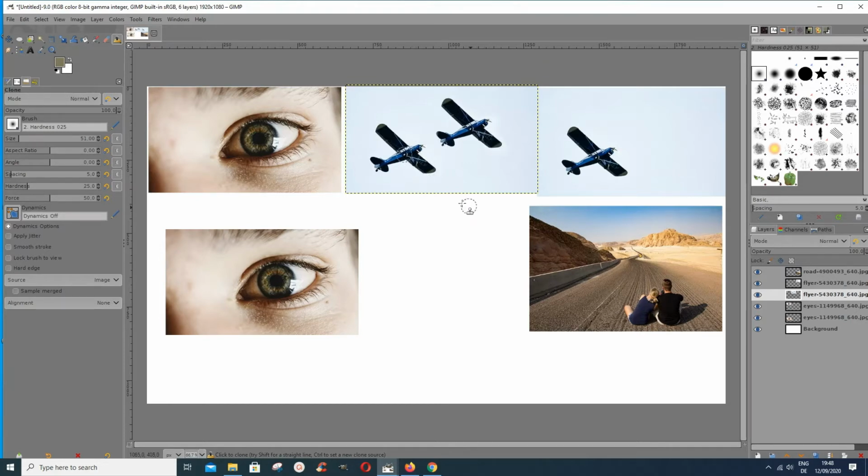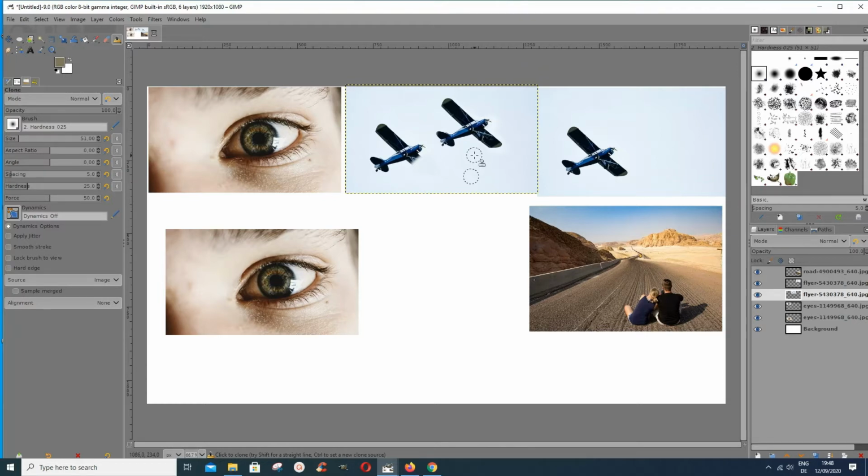Now it might be that you don't want to reproduce this one, but you really want to take something out. It's the same thing. You press Control, you select something like this. Now if I come here, I can remove this, so it's not only for reproducing.